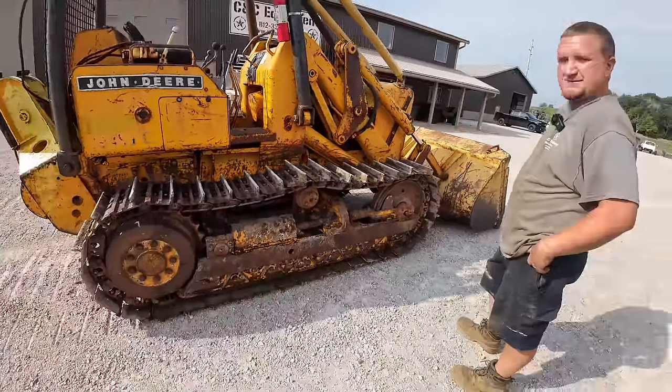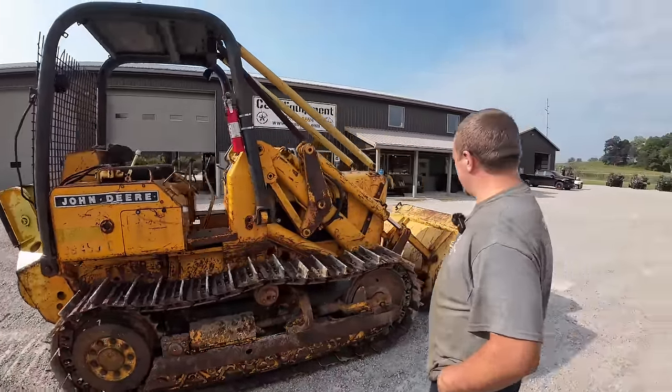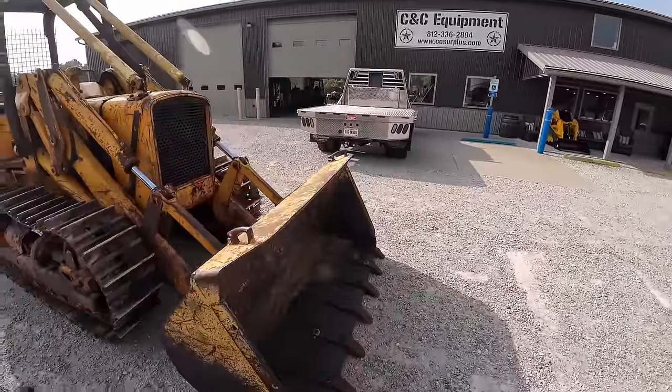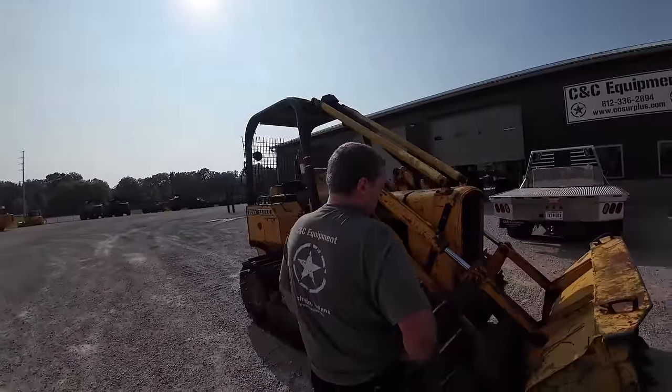Good roller sprockets. We do have that other set of forks that comes with it, from the beginning of the video, and there's another used bucket. The bucket's not that pretty. The forks are just pin on, so you'd have to knock those pins out, unless you're creative like Captain Kleeman and make quick attaches for your backhoe.